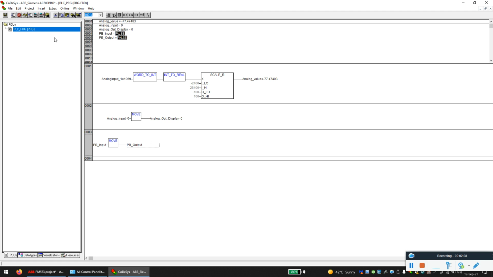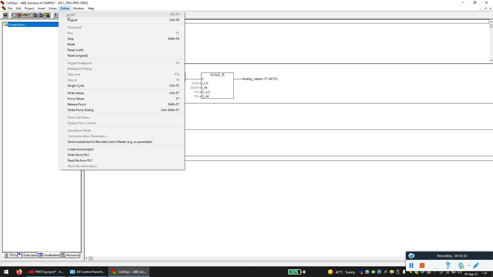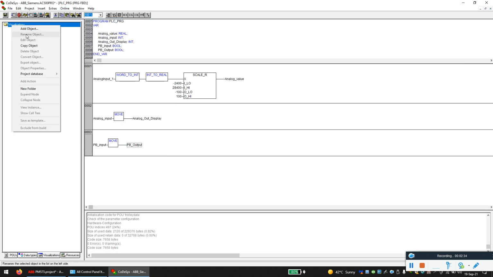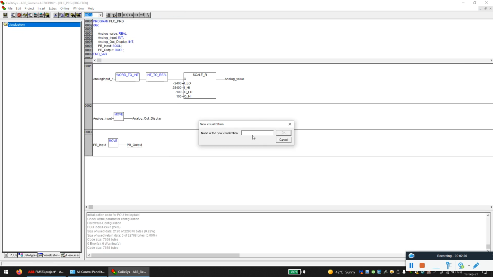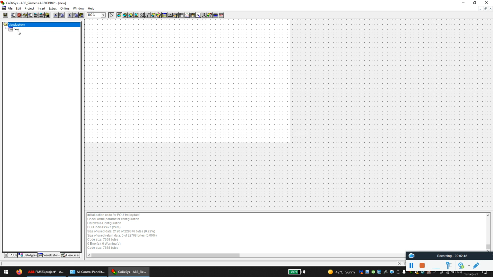Okay. So now let's go to the visualization page. So log out, add object. You can give some value like new screen. Okay. So the first thing is to show the analog value. You can show this analog value in a graphic, like you can use this meter or the bar.